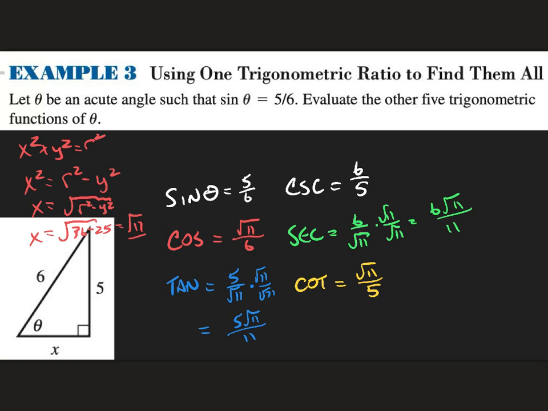And that's how we evaluate all 6 trig functions. And we leave our answers exact. No decimals, unless we're asked for a decimal. And then we evaluate it at the end. Do not evaluate in the middle, round off, and then keep calculating. You're going to be off by a couple tenths, and I don't know the accuracy of the machine or program you're working with. I talked about that in calculator tricks earlier when we talked about radicals. Now go do some practice problems.